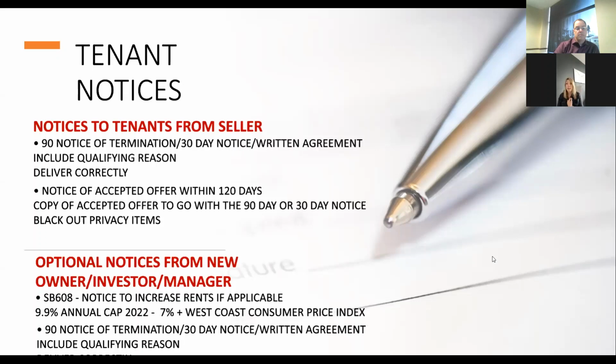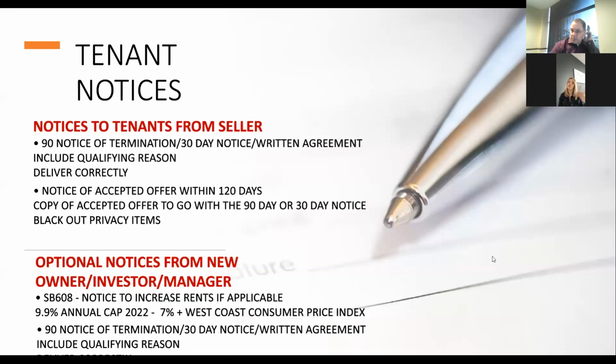But in my opinion, if the rents have not been raised in 1 year, the first thing I would do when I inherit those tenants is give them a notice to increase rents. You have to give a 90-day notice if they've been there over a year. If you're inheriting a tenant that's been in there less than a year, well, you can't raise rents within 1 year more than once. So there isn't an option for that. But when you're raising rents, it's 90 days notice to raise rent to the tenant. So I would do that across the board.